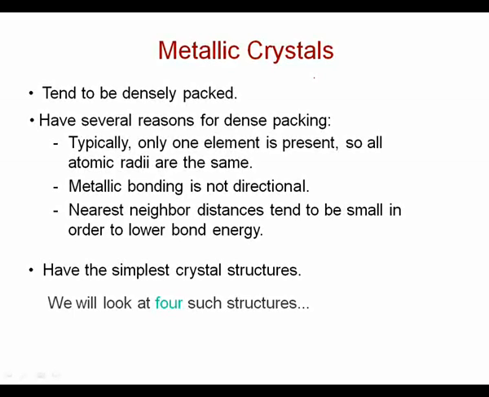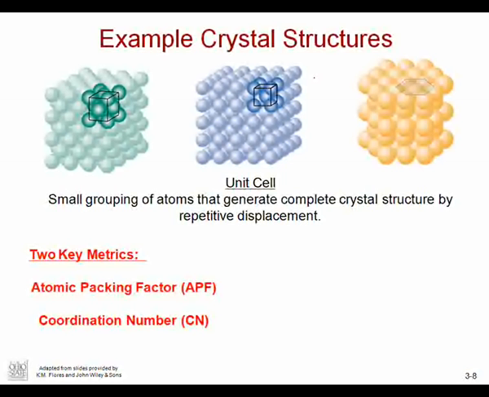Okay, so let's look at four of those. The simple cubic and the one hexagonal structure that I sent out to you in the video. Okay, so what's the green one? Yeah, face centered cubic, right? There's a center ion on each face. Then the blue? Body centered. What about the yellow? Hexagonal close packed, and we'll talk about where that close packed part of the name comes from. So those are unit cells.